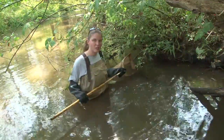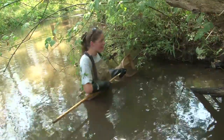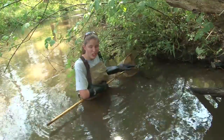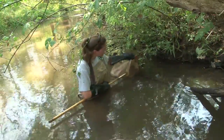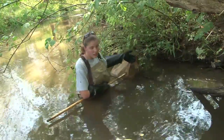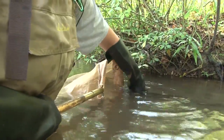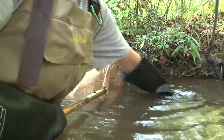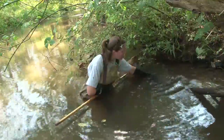Hi, I'm Catherine. I'm with the Maryland Biological Stream Survey and I'm going to show you how to sample woody debris. Here we have a small piece of woody debris. It's been submerged for a while so the bugs have had a chance to colonize it. You want to position the end so that it's sitting near or in your net, and when the net catches the bugs it will be downstream. So you reach in with your gloves and rub all the rough surfaces on the woody debris, making sure that all the bugs are taken off and float downstream into your net.